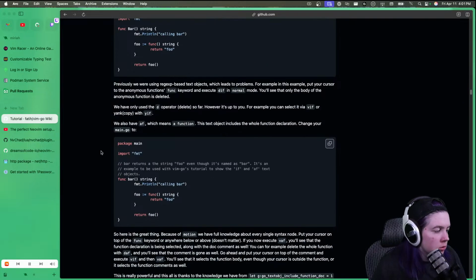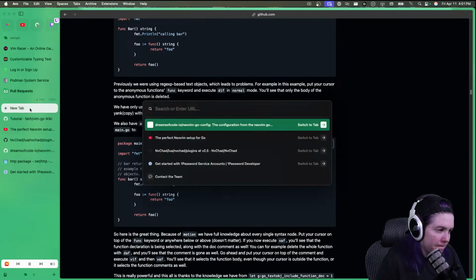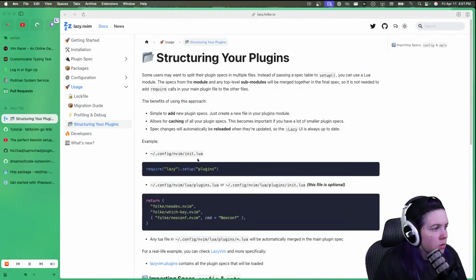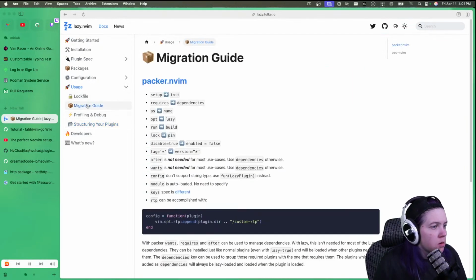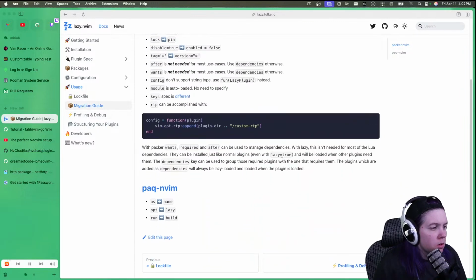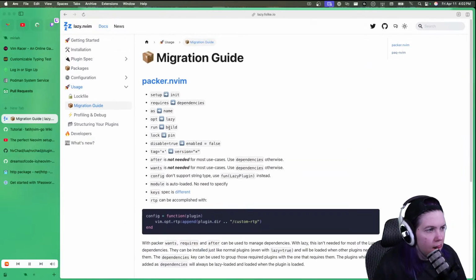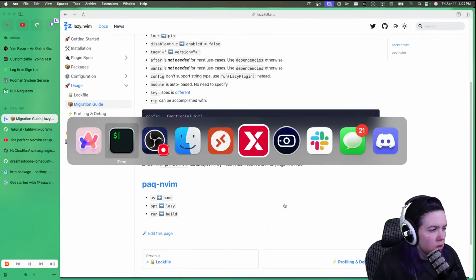Oh, so if I did config equals plugin, I could put all of those in there, right?